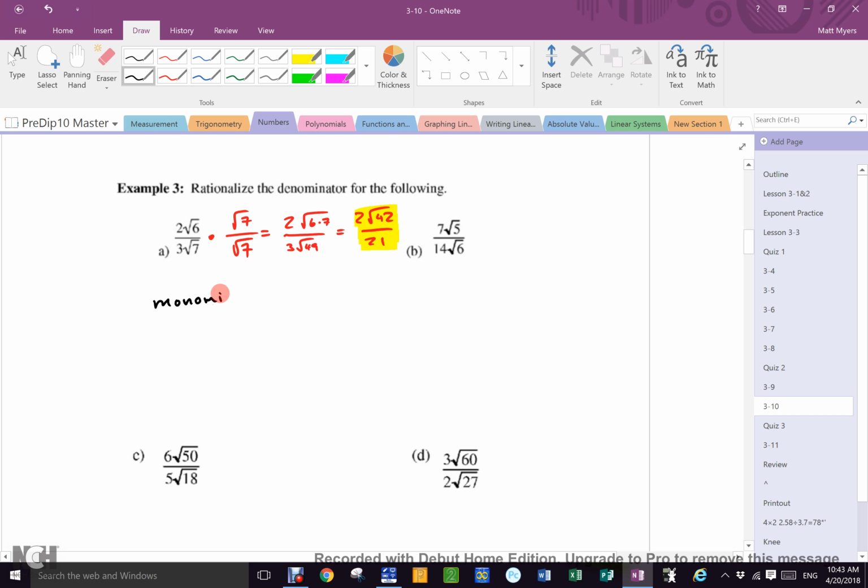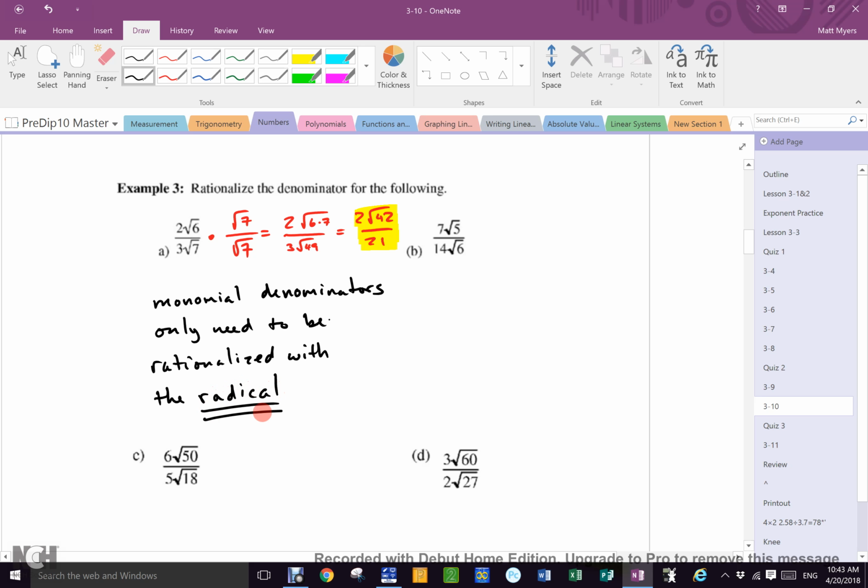What's our takeaway from this? You can only rationalize monomial denominators with the radical. You only need to use the radical. Everybody cool?